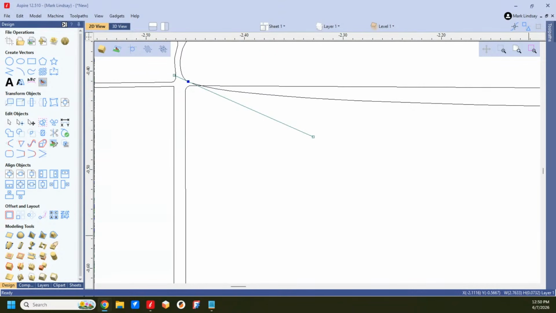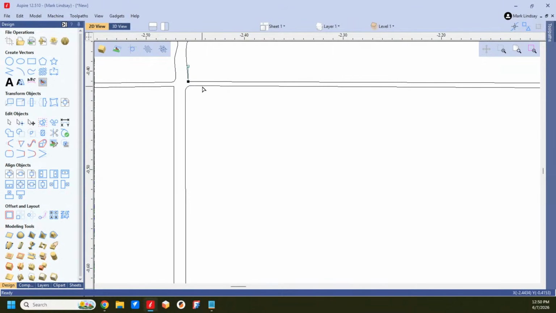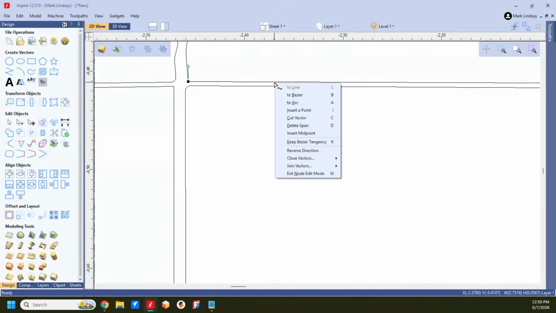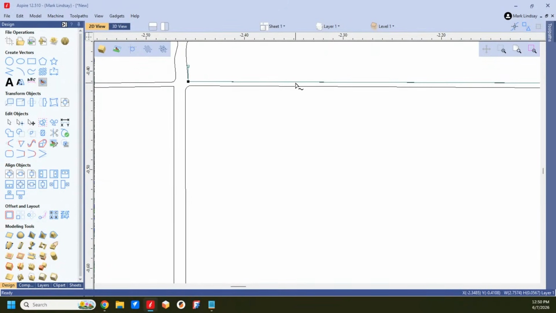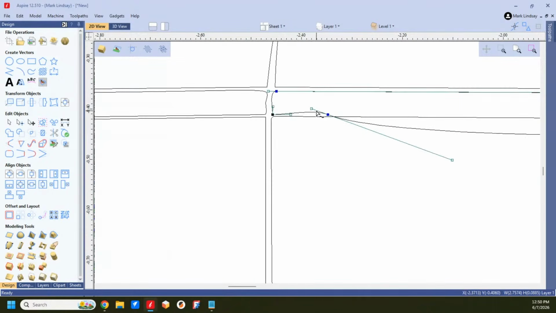The only editing I can really do with this is adjust the length of travel. So I'm going to Control Z, Z, Z, Z, get back out of that. Whereas with a Bezier curve, let me make this a Bezier real quick, and I will insert a point here. Boom. With a Bezier curve, I can move this handle. I can move this handle. But it does too move the other handle.